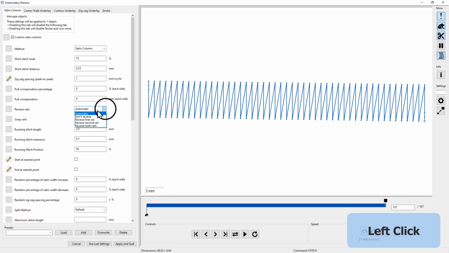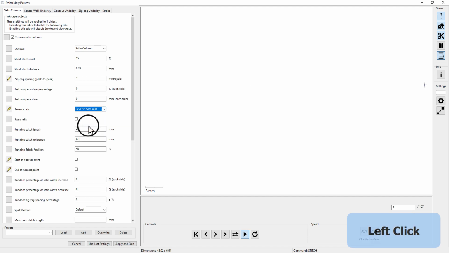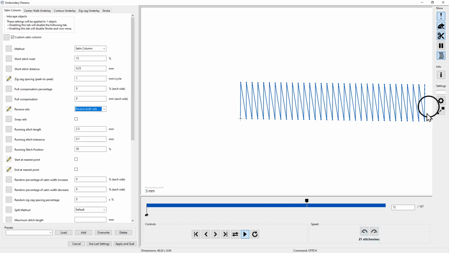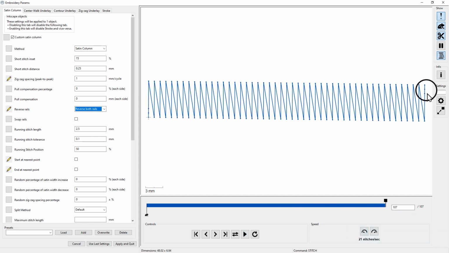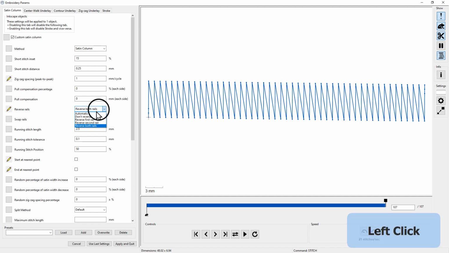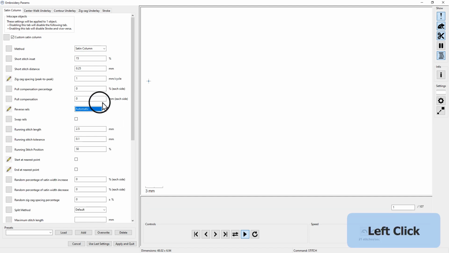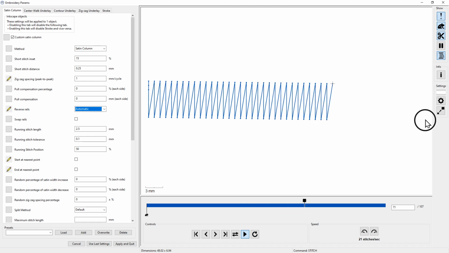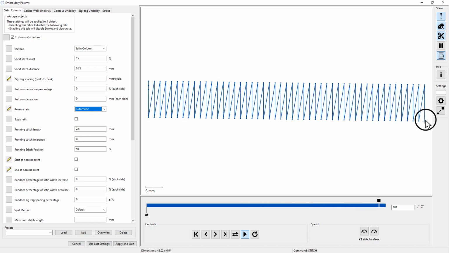So if we reverse both rails, what you will see now is it will start stitching from the right to the left, start on the top, and finish on the bottom here. If you go with automatic, then we're starting here on the top and we end on the bottom.